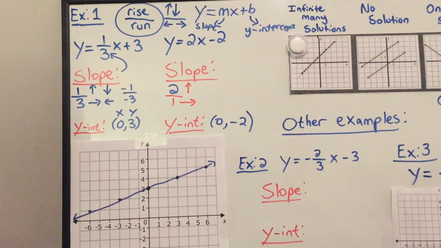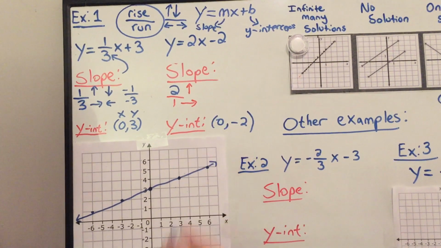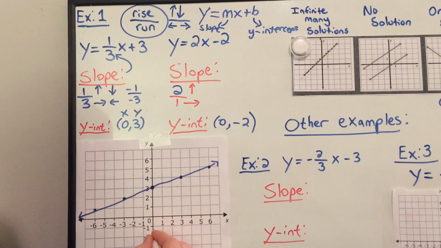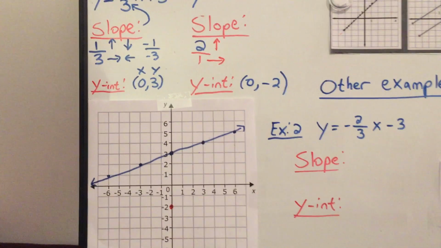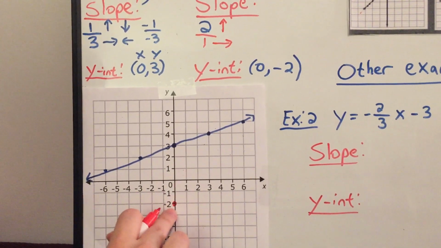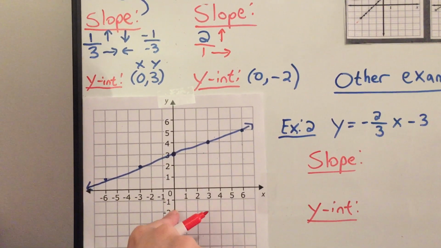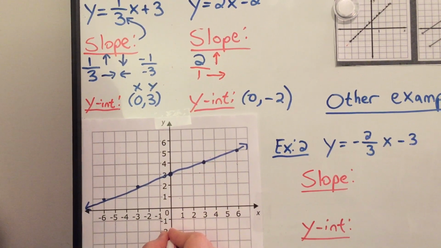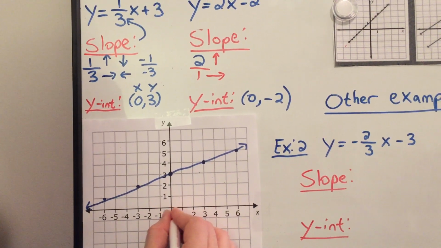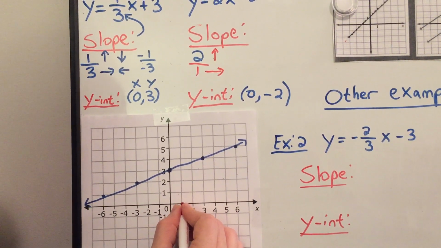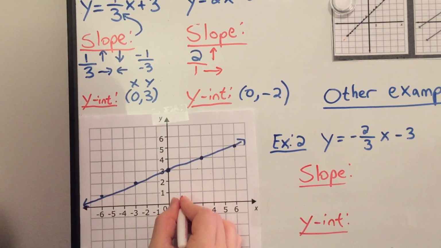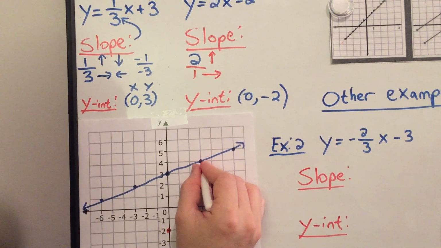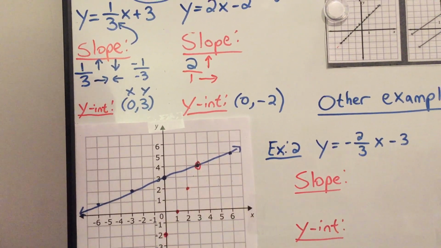All right. Now I'm ready to start graphing. My y-intercept on this one is 0, negative 2. So I'm going to go 0, negative 2. That's my starting point for this graph. And you always do the y-intercept first. Like I said before, start at your y-intercept and then work from there. Now from the y-intercept, it says I'm going to go up 2 to the right 1. And it looks like I'm going in the right direction, that if I keep going up 2 to the right 1, and you want to keep going until you intersect up 2 to the right 1, and boom, right there.